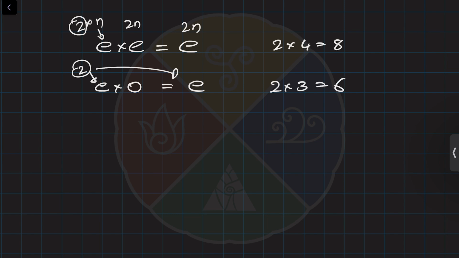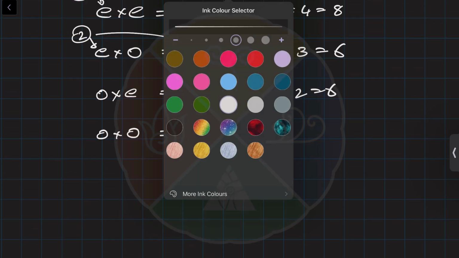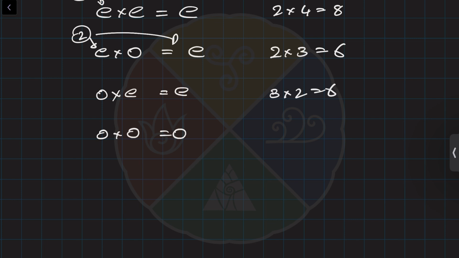The inverse, that is odd into even, that is also even. Okay, 3 into 2 is also 6 because the direction doesn't matter. Now the next part which we have is odd into odd. This is going to be odd. This is the only case we are going to get odd because both the numbers do not have any extra 2's. Example, 3 into 5, you are going to get 15. You see, this is the only place you are going to get an odd. So when you multiply even with any number, it is instantly going to become even. That's a thing to know. Whenever even a single even comes, the result is going to be even.